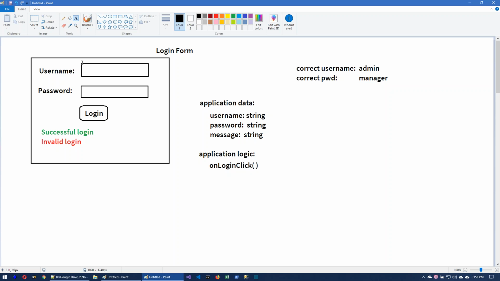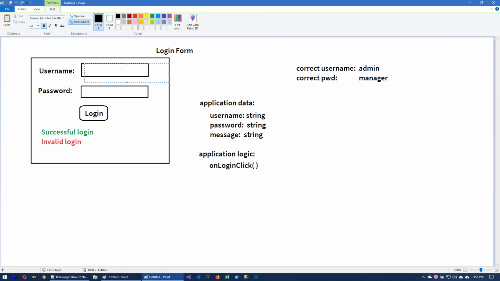Automatically the username value, suppose he is typing ABC, this ABC will be updated in the username property through ngModel. Suppose he is typing XYZ in the password text box, that will be automatically updated in the password property. Just believe that. As of now, username ABC, password XYZ.